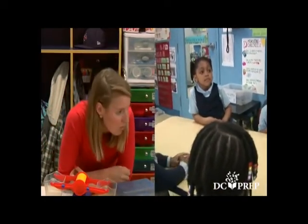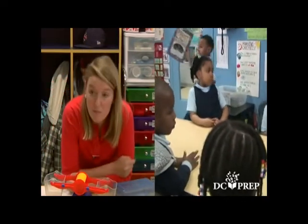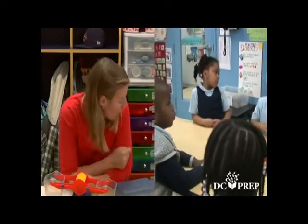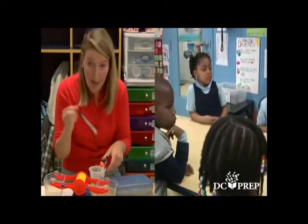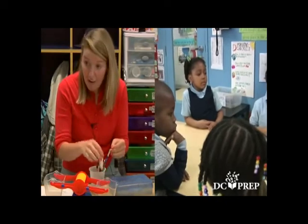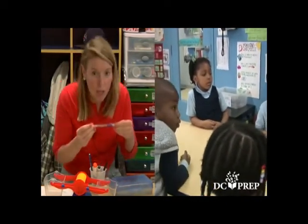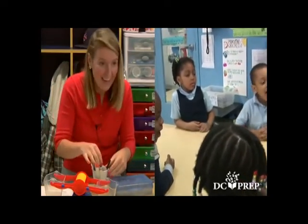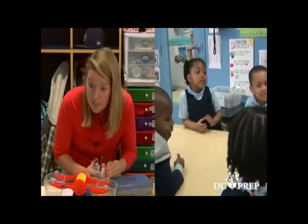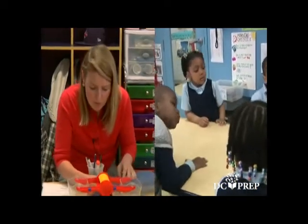So today we're going to do some weighing. We're going to figure out the weight of some different things that we write with in school. I have over here some different things that we're going to weigh. We're going to weigh a pen, a dry erase marker, a pencil, a gel pen, a crayon, and a marker. We're going to weigh all these things together today. And we're going to use a balance. And we've learned a bit about a balance.